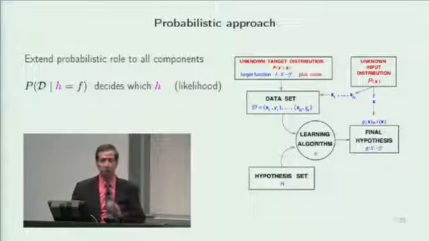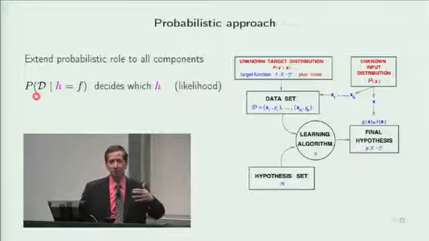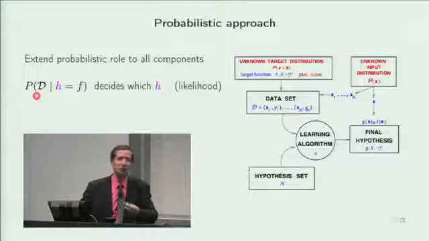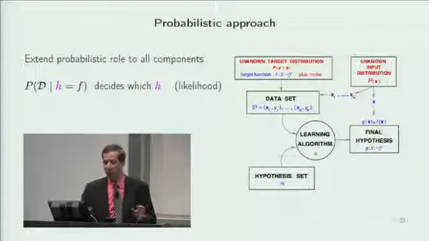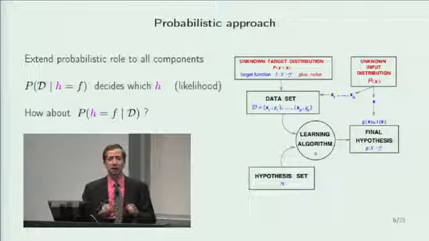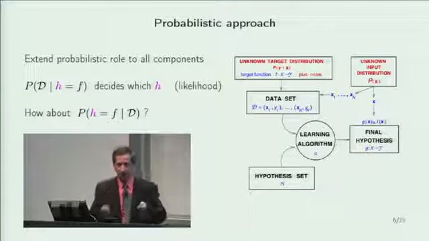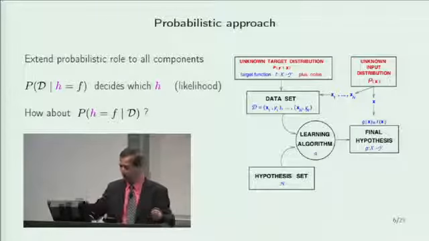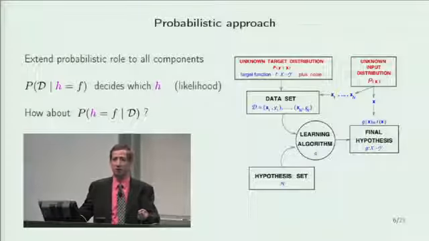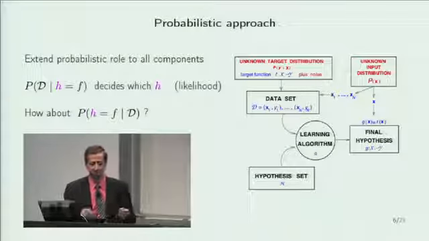Now, the only difference when you go to the Bayesian approach is that you actually go for the real quantity. The data already happened. Why are we maximizing the probability? Well, if what happened is likely given a scenario, then that scenario is likely. That's why you call it likelihood. But a more principled approach would be to actually try to use the probability that this is the correct hypothesis given the data. That is the bottom line. I give you the data, this is given, and you have a bunch of hypotheses. You ask yourself, is it this hypothesis or this hypothesis or this hypothesis that reflects the target function? Well, you look for which one is the most probable, and you declare that. And that would be the Bayesian approach.